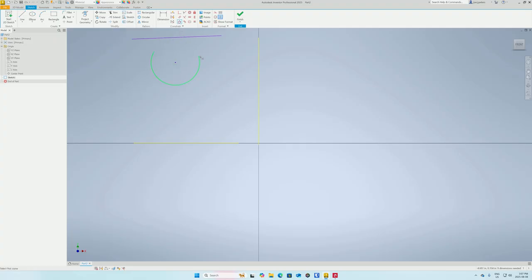So let's say select this one and this one. These two have to be tangent. So they don't look tangent. But what you see when I move them is that, that's different. There, just had a little updating.